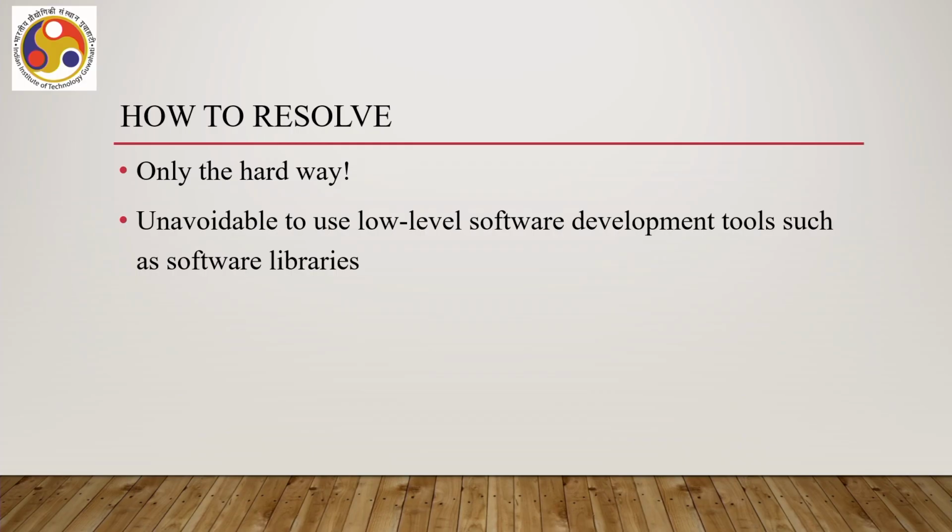Now, these are cons. So, there is a positive side, there is a negative side, and as we all know any approach will have both sides. In this case, if we wish to resolve those issues, those cons or negative sides, what we can do is rely on the hard way, that is we can use low level software development tools such as software libraries and build our own system from scratch rather than depending on some third party tool.